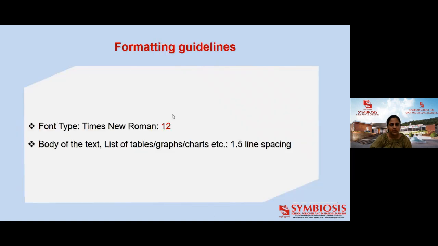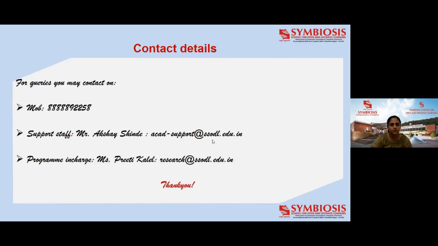Now, what are the formatting guidelines? The font size and type should be Times New Roman and 12. Remember that. The body of the text, list of tables and graphs, whatever there are, should be in 1.5 line spacing. You don't have graphs and charts, so wherever required, you can use that.